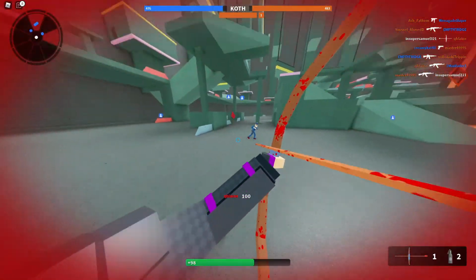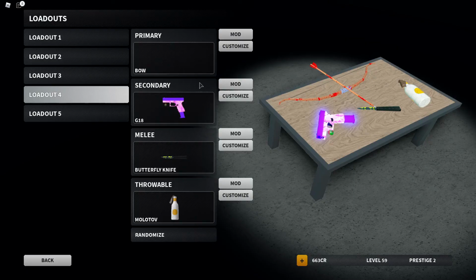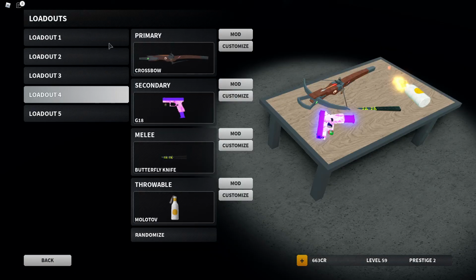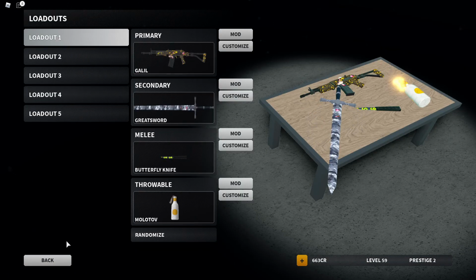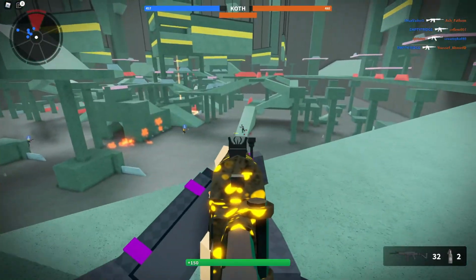Oh, no. Okay, never mind. It's just me. I don't like the bow. I don't like the crossbow. If you guys like it, then that's your kind of gun. It's not my kind of gun. Sorry. But what is my cup of tea is the new Galil.